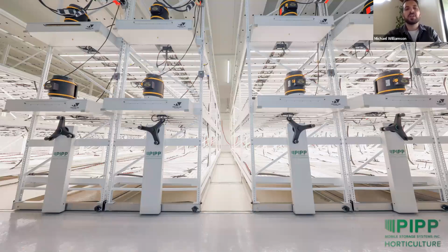The other obvious key factor to consider in a room like this is room dimensions. So not just length and width, but also ceiling height. And when it comes to length and width of a room, as with anything, there's a sweet spot. You don't want so much working space that you're not maximizing your canopy, and you also don't want to short yourself on working space, where you end up having efficiency challenges and workflow issues.